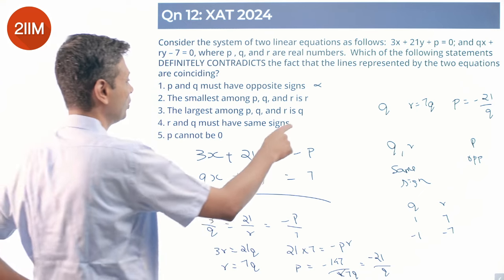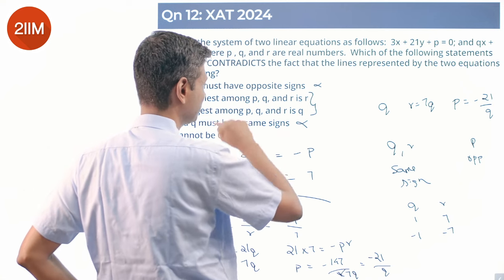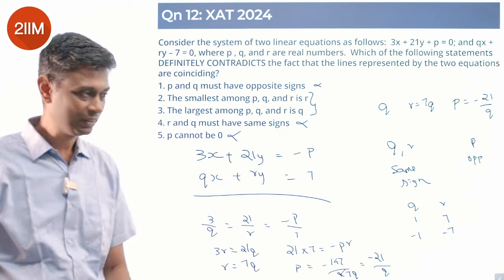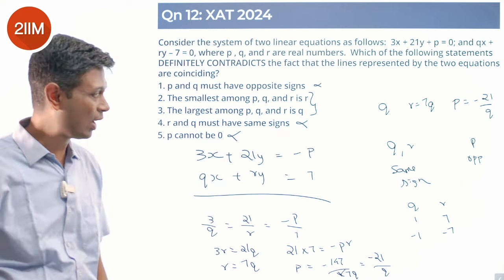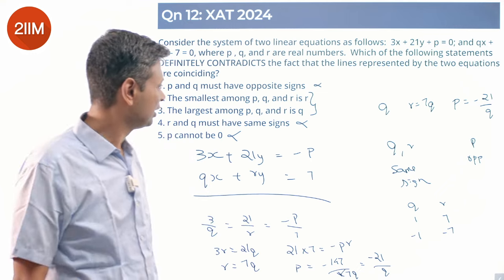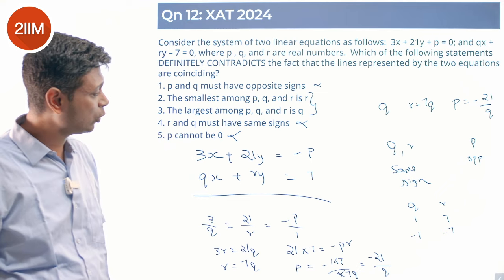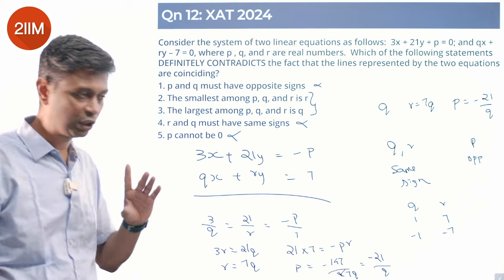I am sure about these two. I am worried about these - I feel like I might have missed something. I know that q and r are the same sign, but both could be positive, both could be negative. I don't know which is what. So q and r could be 1 and 7, or minus 1 and minus 7. We know r is 7q.